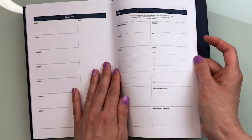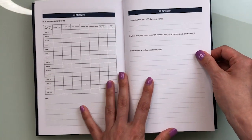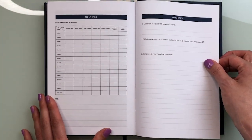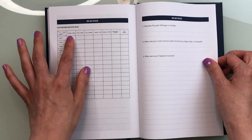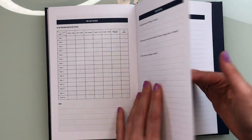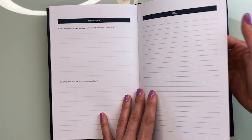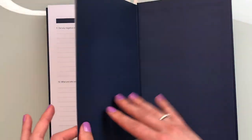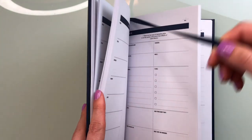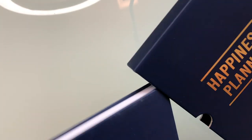And then once we get to the end, and it does look like it puts a weekly plan in there for you every 7 days, you get a 100-day overview over here. So kind of like a tracker on your happiness, excited, all of those same categories that you had in the front. And then a 100-day review over here asking you, I believe, yeah, all different questions, and 1 page for notes. And that's it. And it does come with, looks like, a navy satin bookmark. So let's go ahead and put this back, and we're next going to open up the box of happiness.